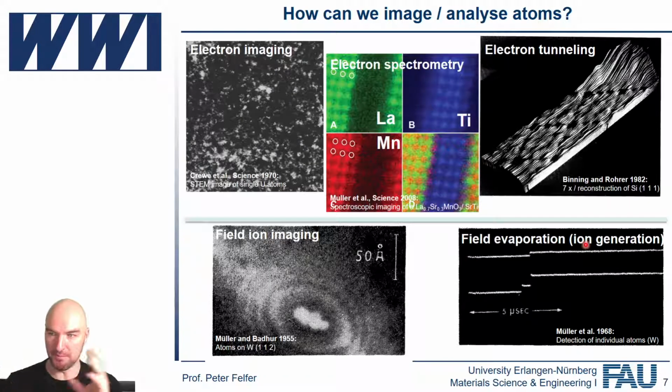If you don't care about 2 dimensions, it's pretty easy to do because you can use a magnetic sector, for example. The group in Berlin has done that for decades, even though they unfortunately don't exist anymore. But that's actually very easy. But in 2D, nobody has done that yet.